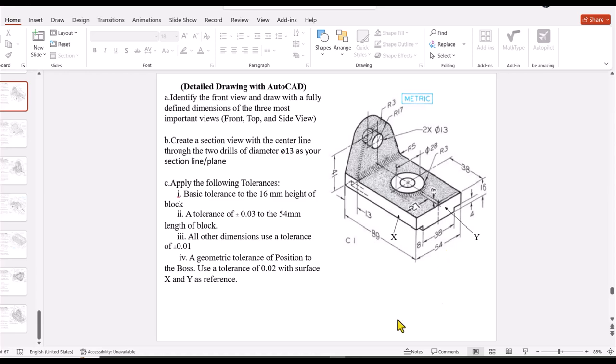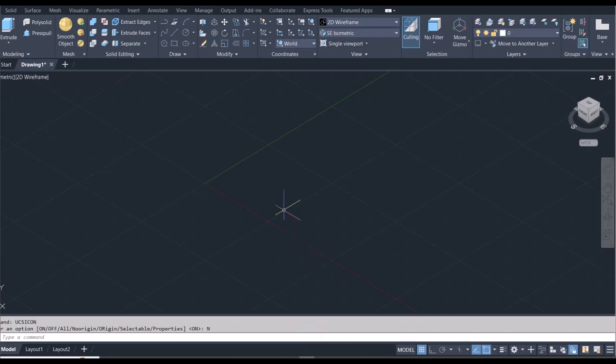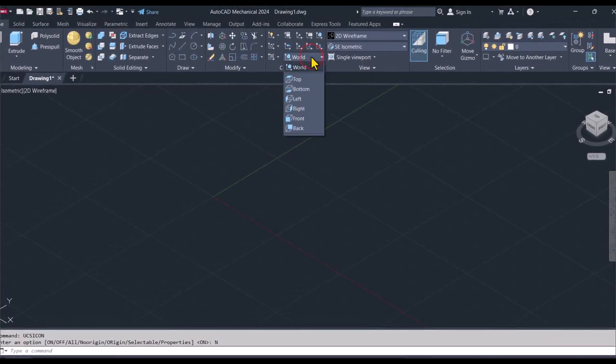Okay, so let's go back to AutoCAD. Now looking at where I want to begin from, it is only right that I switch from world to right, and then I'll draw in the view needed and continue.